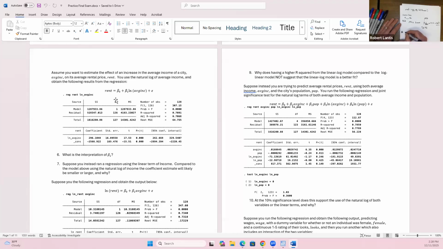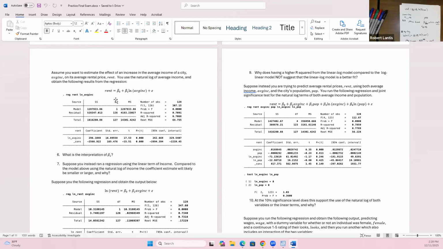Oh, no, this one I actually ask you to run a log model. I take the natural log of both. Well, this almost becomes easier if I was to ask you to interpret the coefficient. Because if I ask you to interpret the coefficient and I've taken the natural log of both of these, what does the interpretation become? A 1% change in income would cause my predicted rent to change by beta 1%.